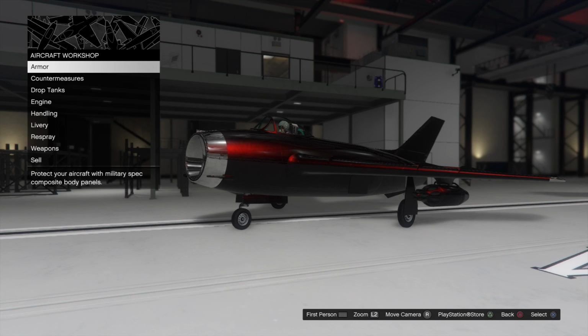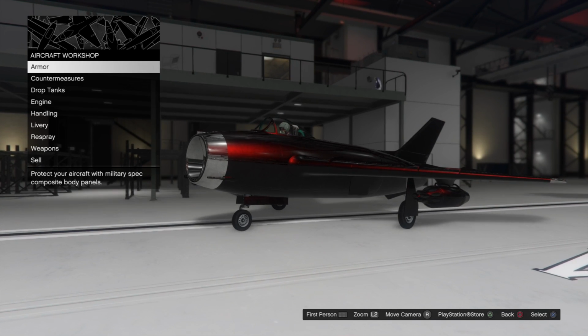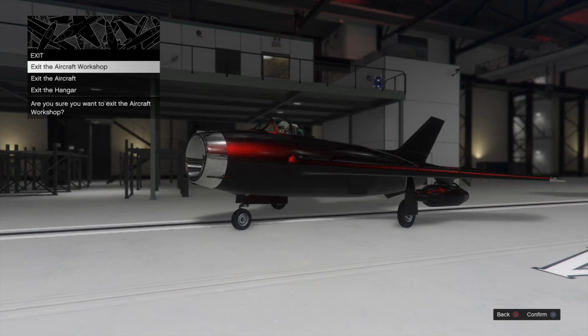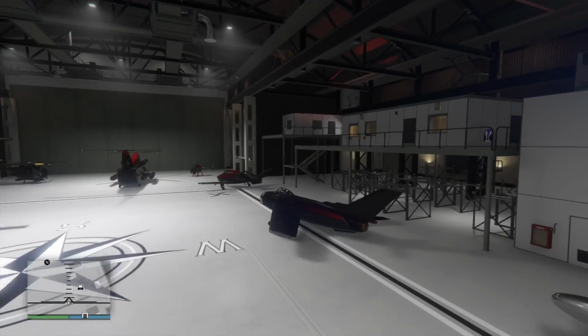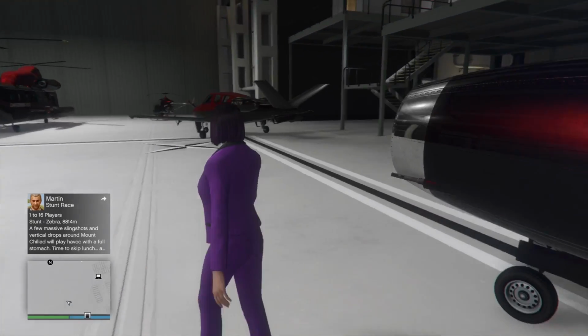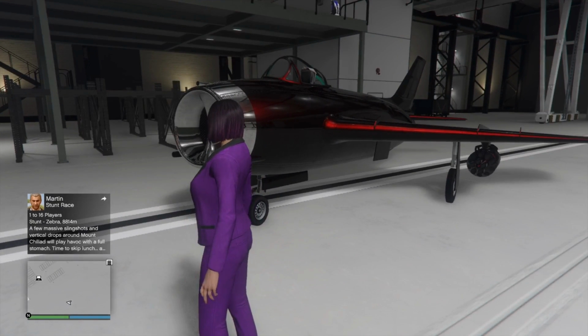I can add some homing missiles. Yay. There is a button that says sell. So for the ones that you purchase from the Smuggler's Run DLC, I could sell that and get maybe 40 to 50% of my purchase price back if I decided I didn't want it.